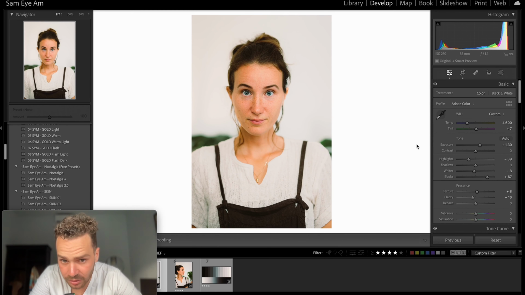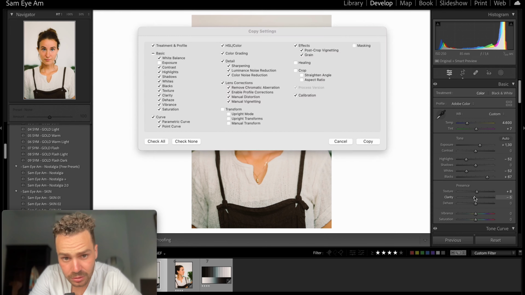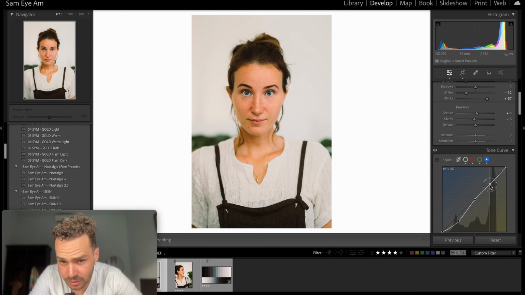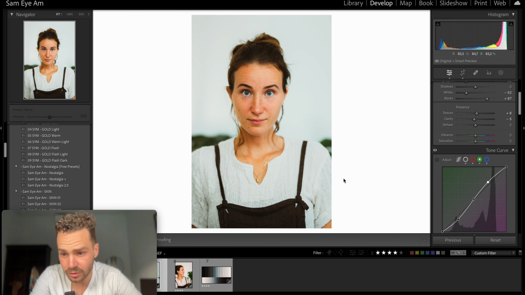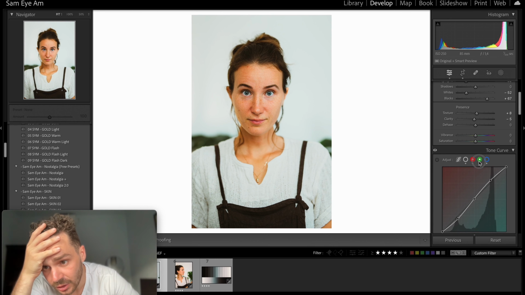I love her eyes, but her skin can be a little bit better. You can see it's too green. So there's two ways.